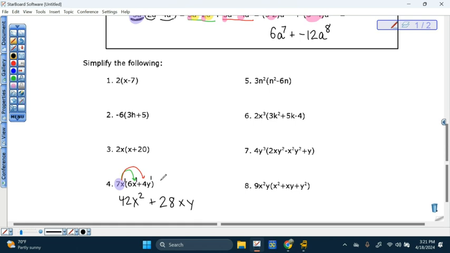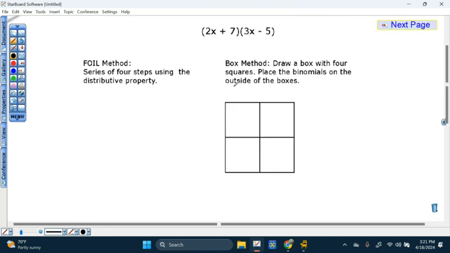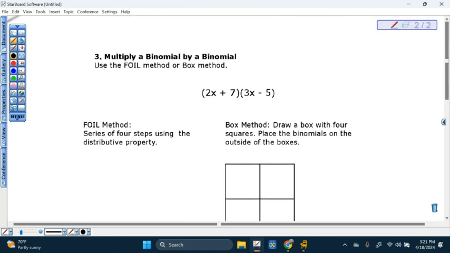And now today we have something else. This is fun. I like doing this. It's my favorite. So let's flip over to the other side. And we are taking binomials and multiplying them by binomials, right? 1, 2 things, 1, 2 things. So it's a binomial times a binomial, okay?